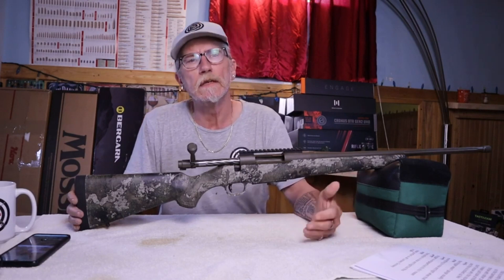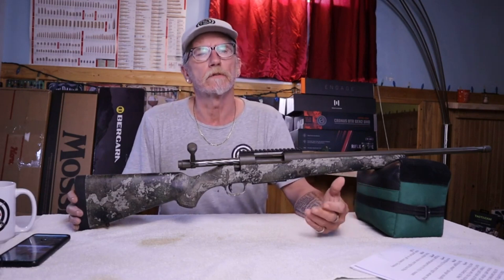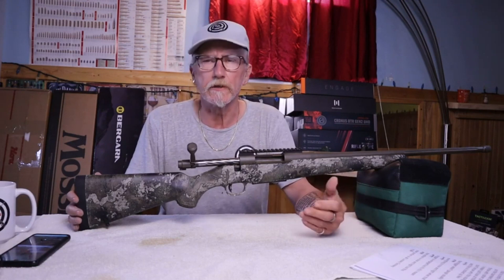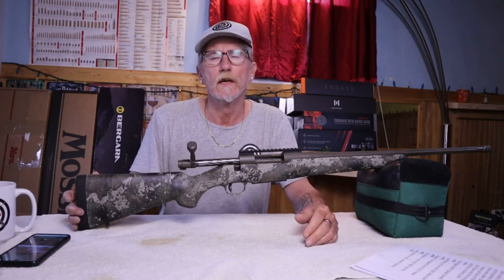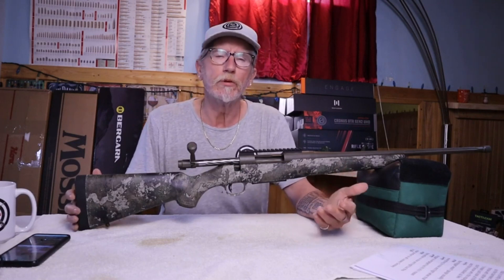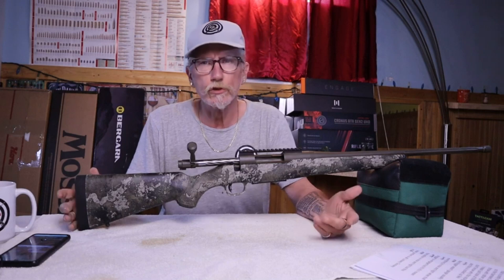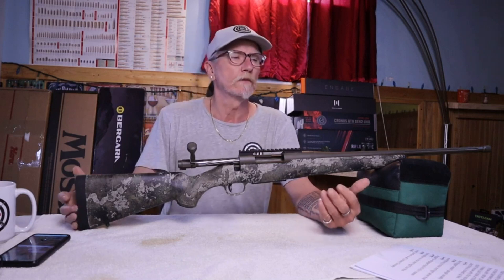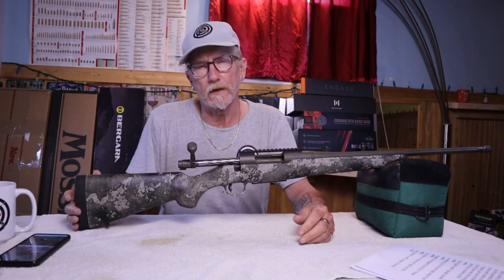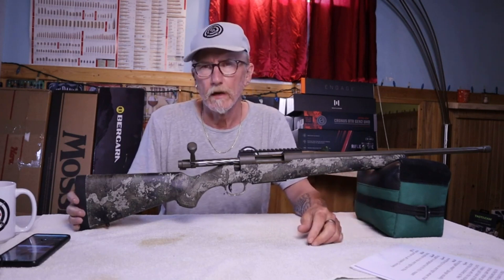How accurate is this rifle being a non-precision rifle? Basically, you're going to be using it for deer hunting, bear hunting, or anything like that between 100 and 200 yards. So accuracy is kind of important, but under those circumstances it's not going to need to be super important — shooting three-shot groups at 100 or 200 yards, it's going to work.